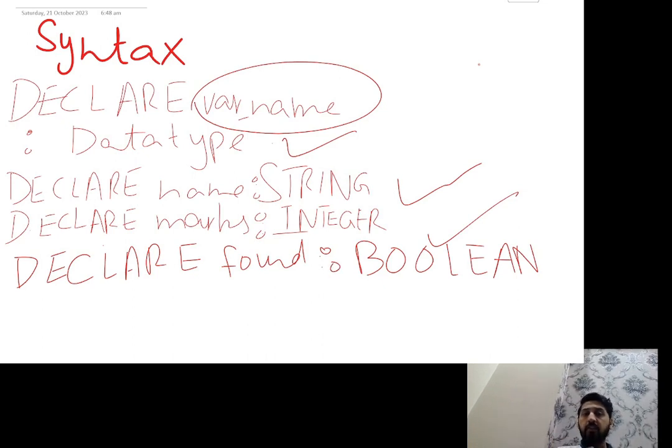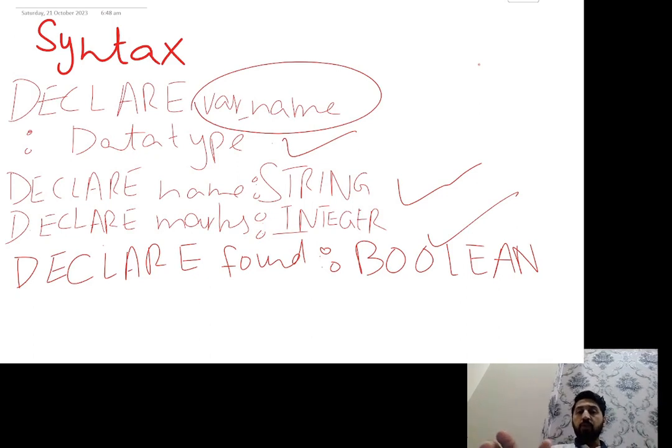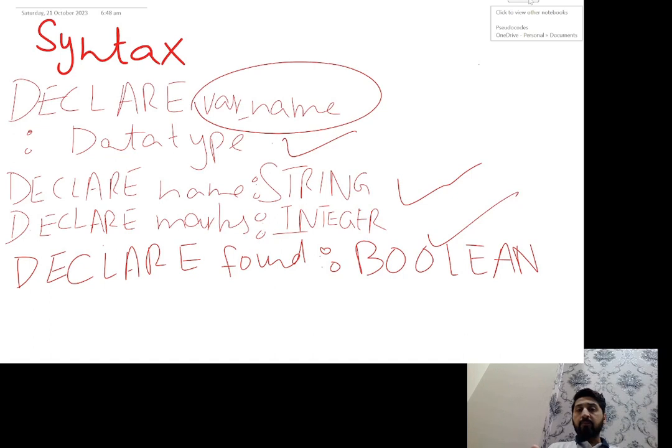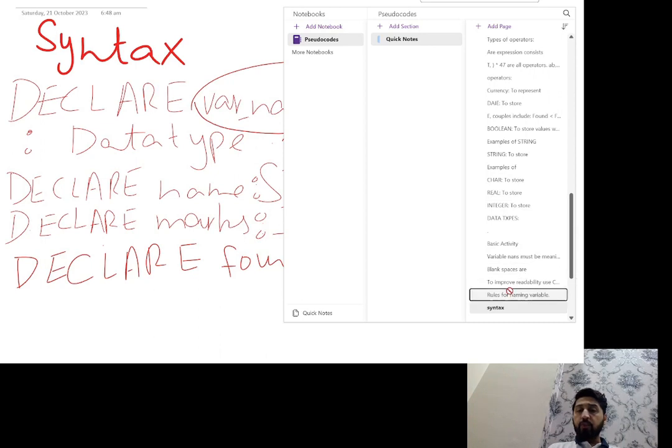So this is a convention about the syntax of the pseudocode that keywords are written in uppercase, right? So what are keywords? Keywords are the words which have a specific meaning. Now I told you that pseudocode cannot run on any platform, but still we are going to use keywords which are used in different programming languages. So in simple words, keywords are the words which we are going to use from a particular programming language, and then use in the pseudocode.